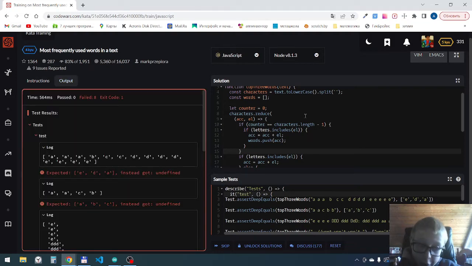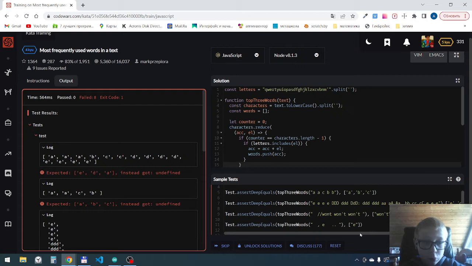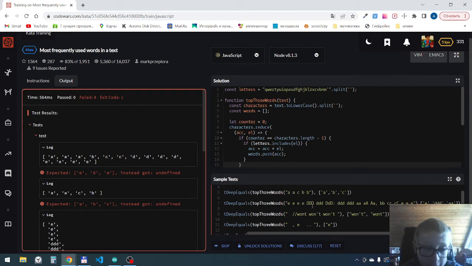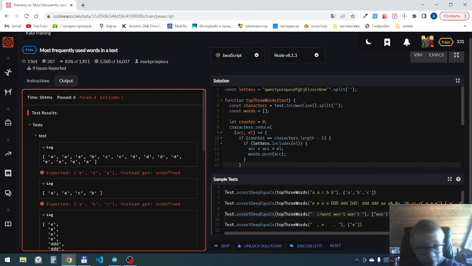I thought that we need to lowercase all the text in the beginning. But if it was like I thought, then the letter E is here 7 times, and actually I don't know. Okay, never mind. Forget what I said.